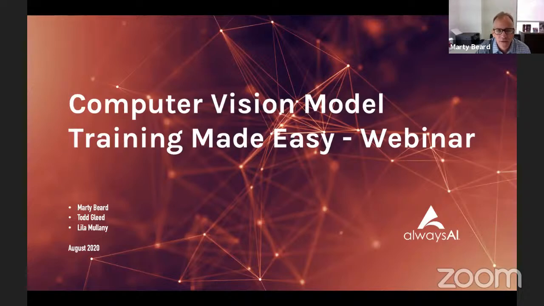So at the end of the day, this is really giving you a complete platform when you think about alwaysAI in general, to help you with your machine learning model customization all the way to your computer vision application development, and then the actual deployment and operation on the edge. So again, we're super proud of the growing community and really proud of the platform and what we're gonna showcase to you today. So without further ado, let's get into it.